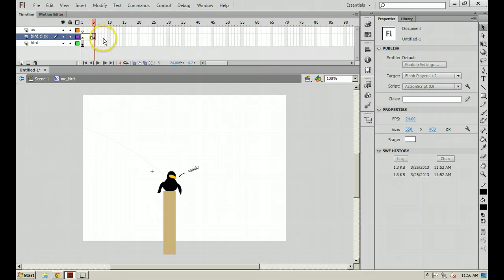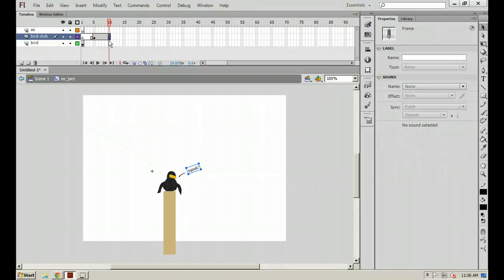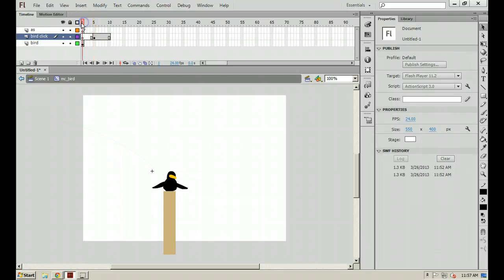And I want that to last for at least a few frames before I go back to frame 1. So I'm going to insert a few frames here. I'm just going to hop over to 10 and hit F5 on my bird click layer. That way when you click on it, it goes from here to squawk and then back to frame 1.